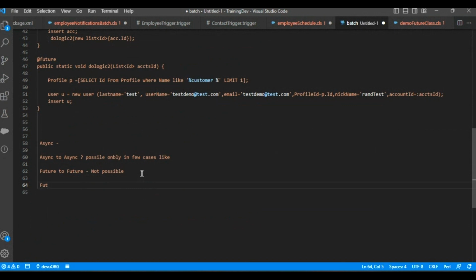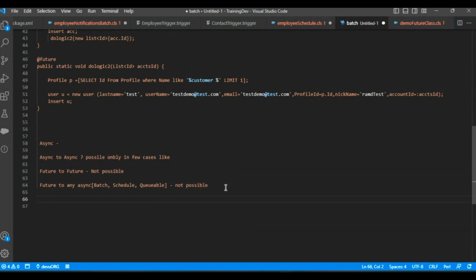So future to any async is not possible. Any async in the sense, to batch, to schedule, or queueable. Anywhere it is not possible.